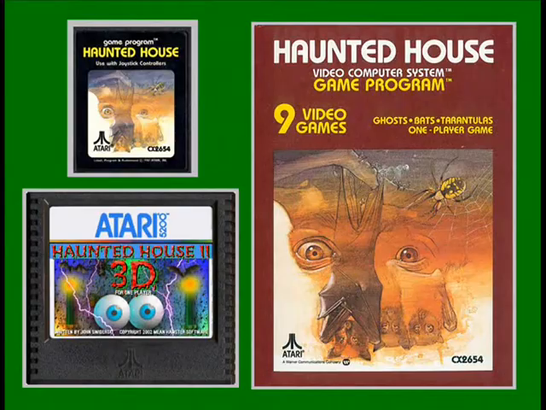Here's some trivia for you. Atari's Haunted House was originally going to be called Nightmare Manor, and the game was released in 1981, and the lead programmer's name was James Anderson. There was a Haunted House 2 3D released on the Atari 5200. It was a homebrew game by Mean Hamster Software.